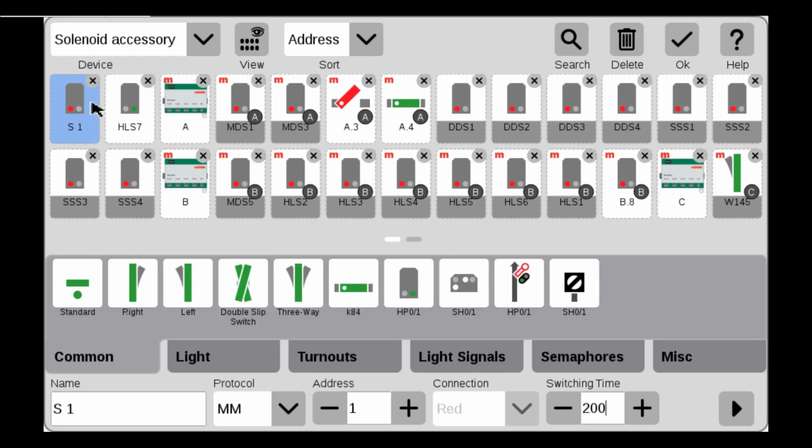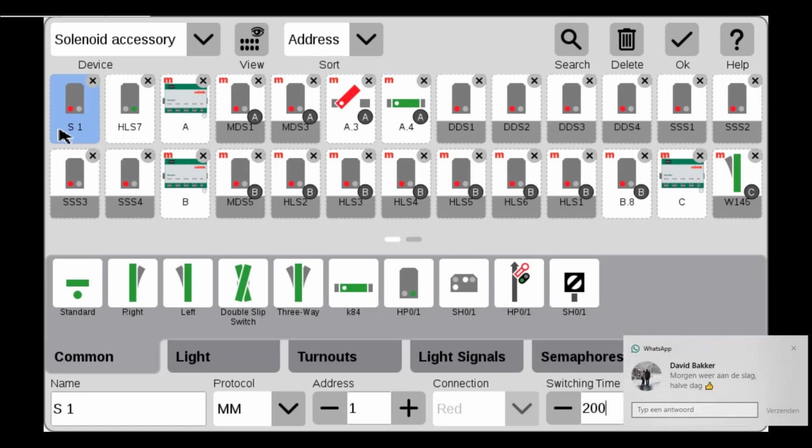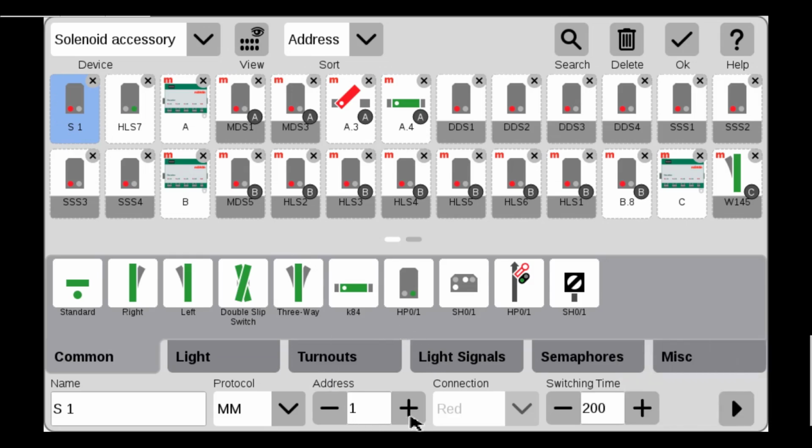The last article I created was a signal, so the article list will put a signal on the first available address. In this case it's address 1.